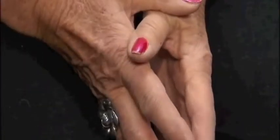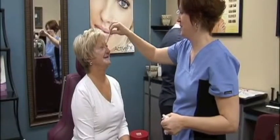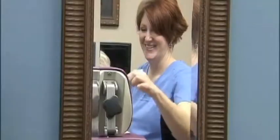Shirley Hornbeck is 74 years young. She's a spunky little lady, but she has concerns about getting older. I look in the mirror and say, help, help. Which is why Shirley is getting her glow on. She's got big plans for New Year's Eve, and she's ready for Restylane Glow injections. We're invited to a wonderful wedding in Naples, so I need this.